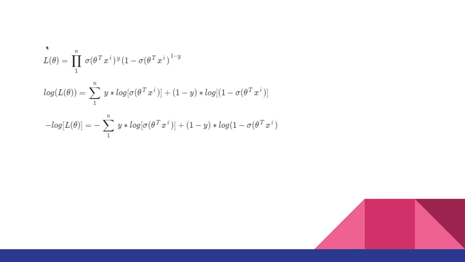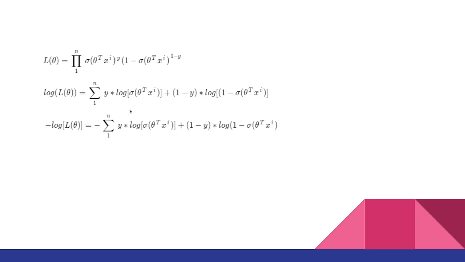These are just some formulas. The likelihood formula is already given in the lectures. So basically what we have is this sigmoid function, and this is theta transpose xi. This is basically the prediction of the model. We take it to the power y, and then 1 minus prediction we take to the power 1 minus y. So this is basically the likelihood function, and we can take the log likelihood also. If we take log on both sides, it will be like this one.